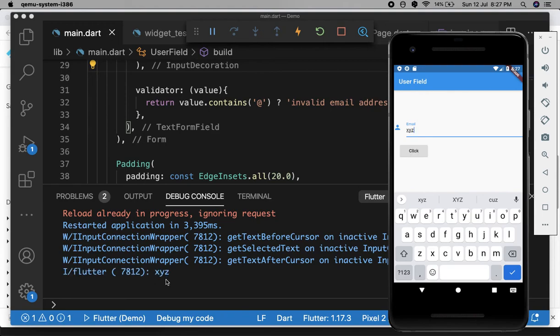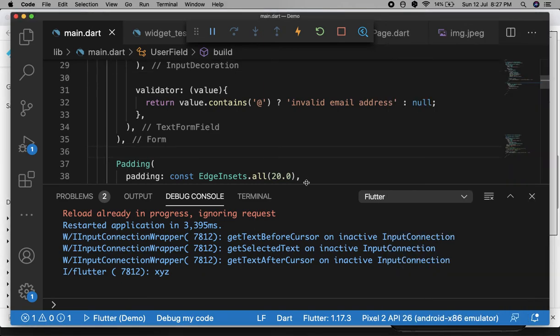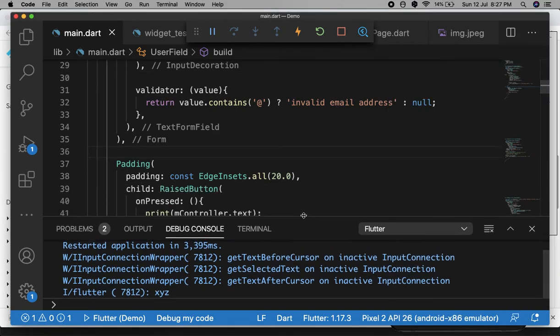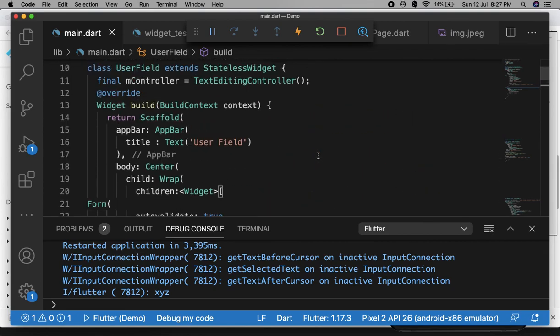You will see XYZ. So by use of the text editing controller, you can get whatever value you have entered in this text field. So this is all about the text field and text form field widgets.